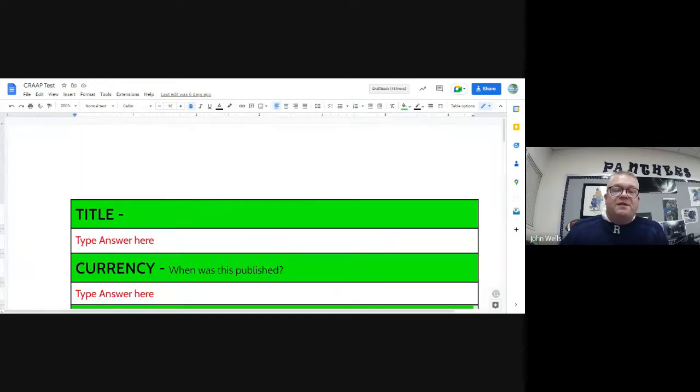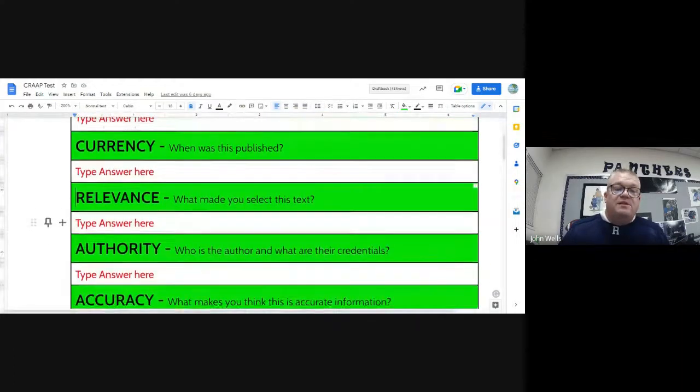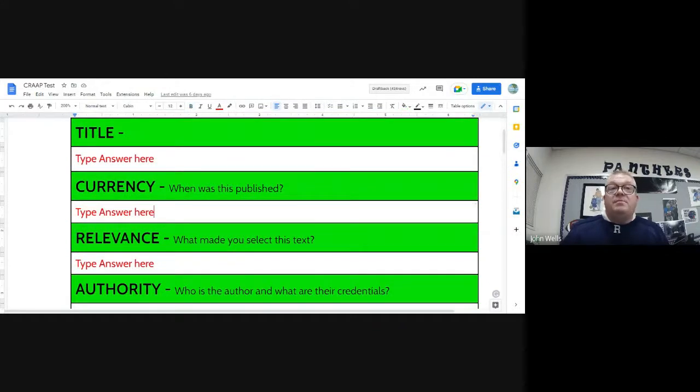So first off, the title, put that right in there, right? Like, what is the title of the work? Currency is when was it published? Now, this is kind of important because it lets you know when it was done, so you can put it in context if the topic has been changing over time, if it's evolving, if new information has been found, right? It also helps you if it's a website. If it's been updated recently, then you have some indication that somebody's taking care of it, right? If there's no date on it or the date's really old, you've got to question, is it just forgotten? Is nobody using it?